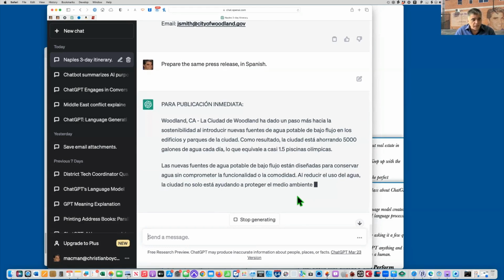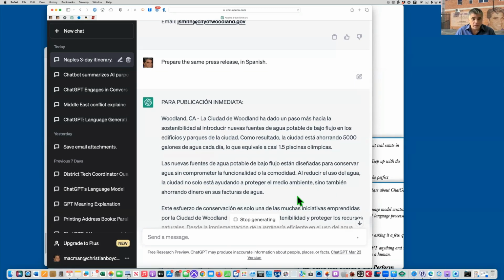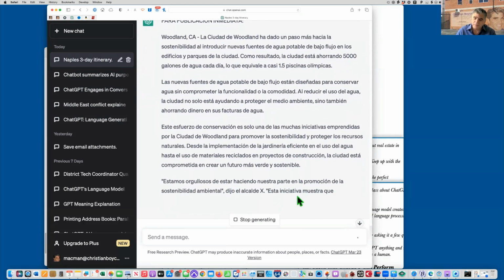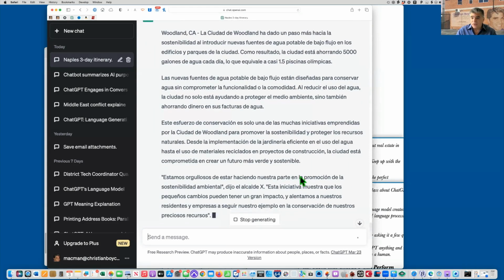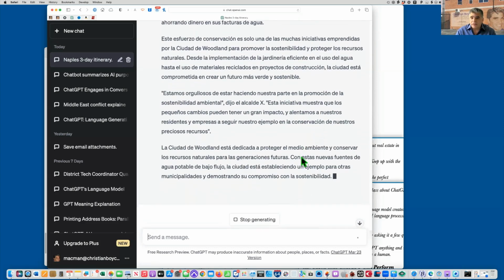If you start with a blank piece of paper or blank Word document and you have to write this press release, it's going to take you a little while. If you can start with something that's already written and you can just edit it a bit, you're going to be done, with time to spare. And if you had to write it again in Spanish, you'd have to go find someone else to help you. You can certainly run this by somebody who knows how to read Spanish.